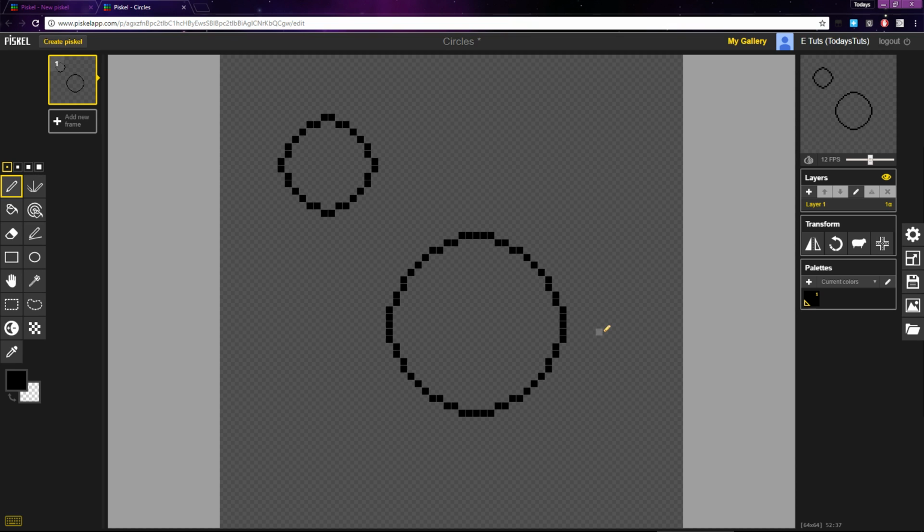Creating circles isn't that hard, as long as you follow these guidelines. If you can draw a curve, you can draw a circle. Just make sure to follow the pattern exactly as you recreate each piece of the circle.